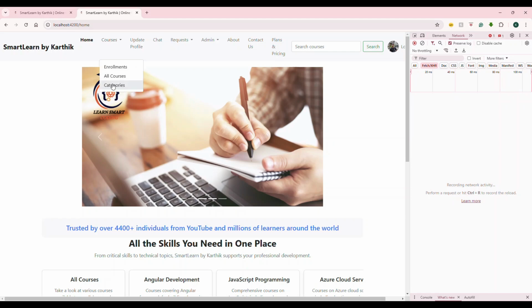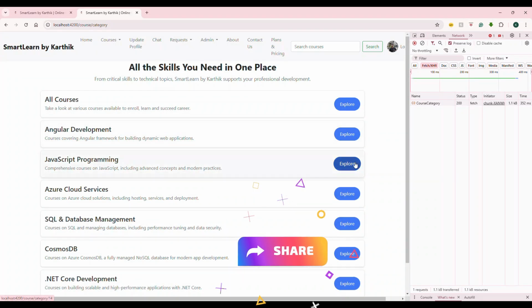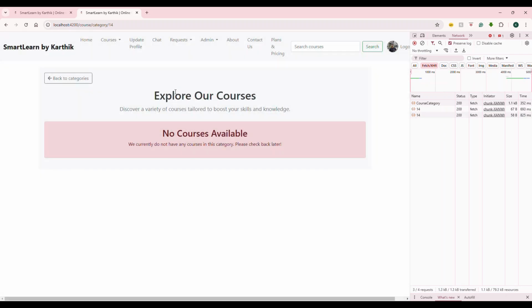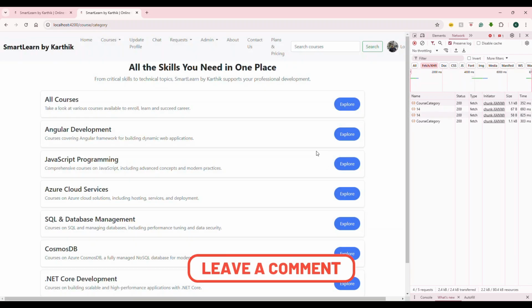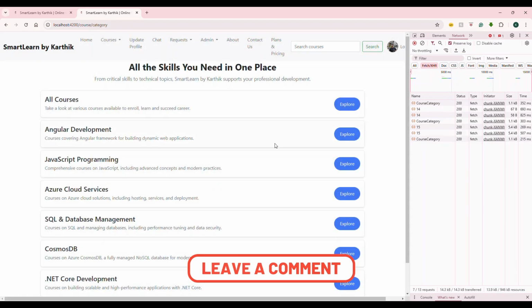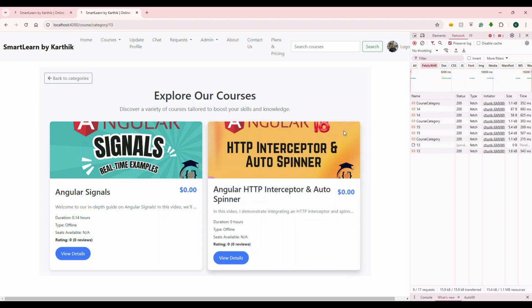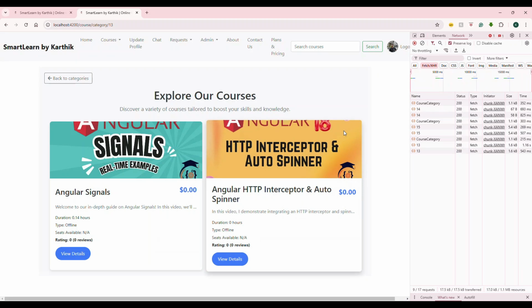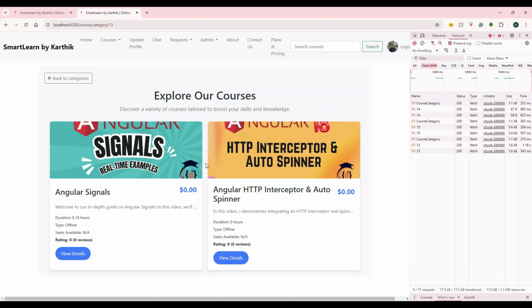If I go to the categories and then pay attention, if I go to any of these categories, it goes to the page, but then it is loading something. Look at this, right? It is loading something. For example, if I go here, it loads and then it shows the data, right? But I wanted to preload this information before even it comes here.